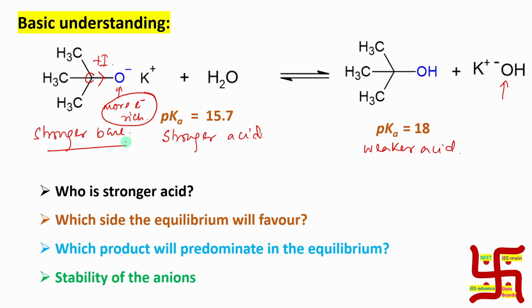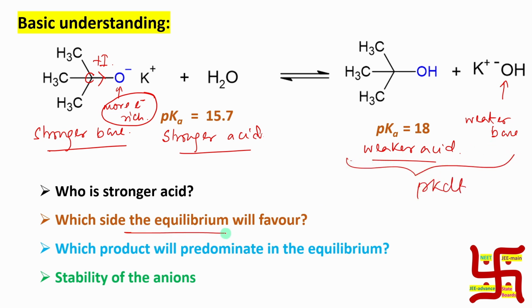So if you look at it, from stronger base plus stronger acid, what am I getting? A weaker acid, and obviously this is also a weaker base. Now, if you think this much, what will be your understanding? Sir, stronger base, stronger acid, I'm getting weaker base, weaker acid. So equilibrium is expected to prefer this product. So equilibrium will prefer the product side. By the way, this is your answer, but I'll explain something more.